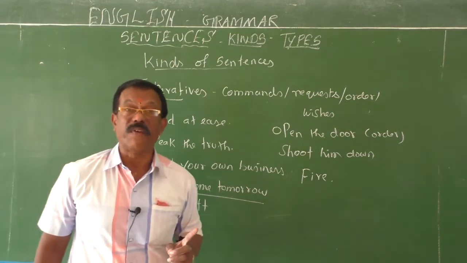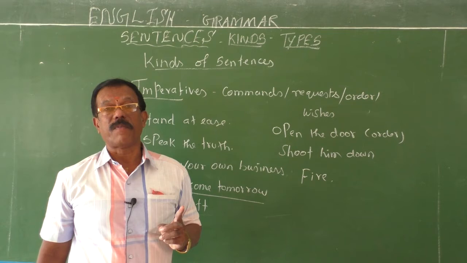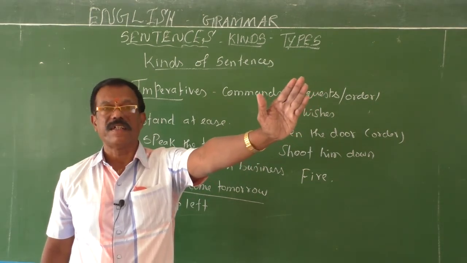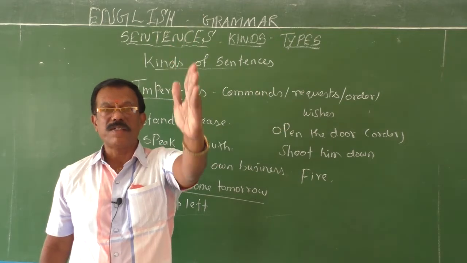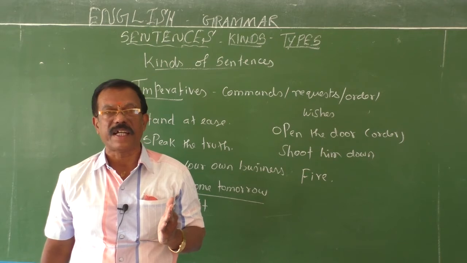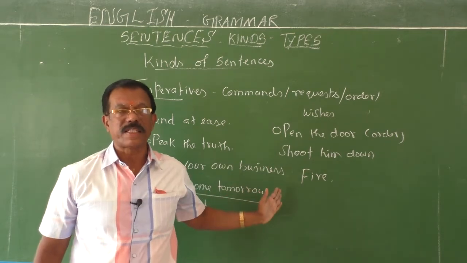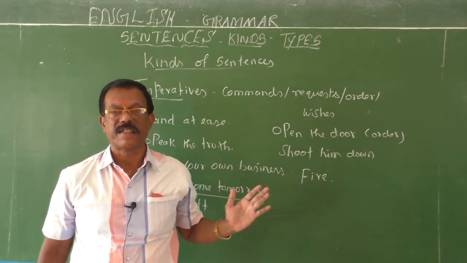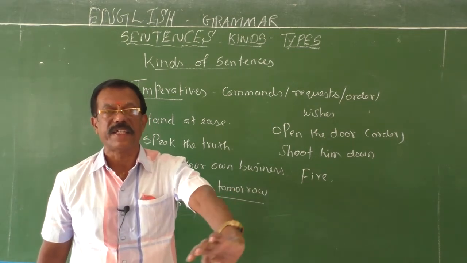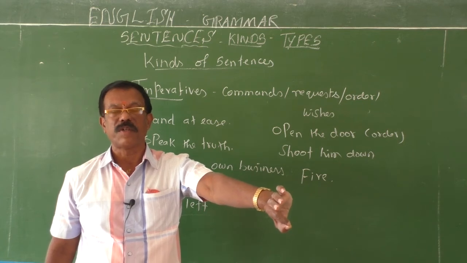Speak the truth may be in the form of advice. Keep left always. It's an instruction. Leave margin on the left hand side of the answer sheet, when the instruction is given by the teacher. Do all the sums is an instruction by the teacher. Leave one line in between two answers is an instruction given by the teacher in the classroom. Okay, fine.